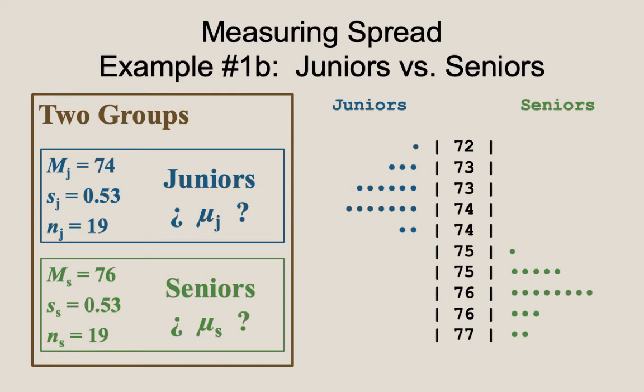So let's look at a slightly different version of the juniors and seniors' exam scores where the two points difference is more compelling, and we will see that it is compelling because of the consistency of the values in each data set. Is the difference between the population mean for juniors different from the population mean for the seniors? In our notation, μⱼ represents the population mean for the juniors, and μₛ represents the population mean for the seniors. Looking at the dot plot for the second version of the data, we see that the junior scores cluster more tightly about 74, and the senior scores cluster more tightly about 76. There is still some spread, but we can see the size of the distance between the groups in comparison to the overall amount of spread in each group. And this provides more compelling evidence that there might indeed be a difference in how seniors, in general, perform on this exam compared to juniors in general.